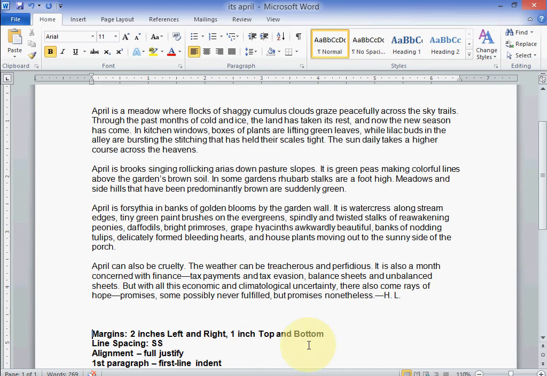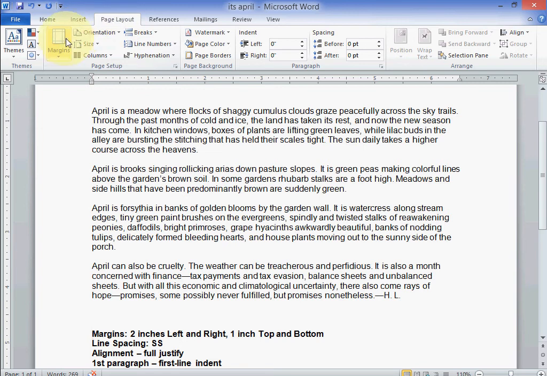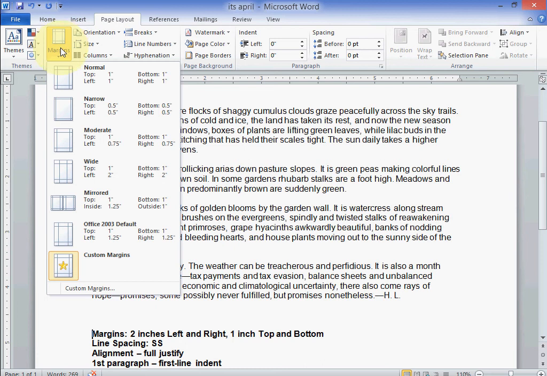Okay, now we need to set the margins at 2 inches at left and right, and the top and bottom at 1 inch. Okay, so margins. Okay, this might be a page layout thing here. So we're going to go to the page layout ribbon right up here at the top, click on it, and hey, there's an icon right there. This is margins. So we're going to click on that one, and then look at these default ones we have in here. There's one called wide. Notice it says left and right 2 inch, top and bottom 1. Hey, that's exactly what we want.